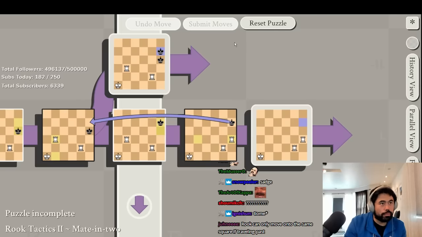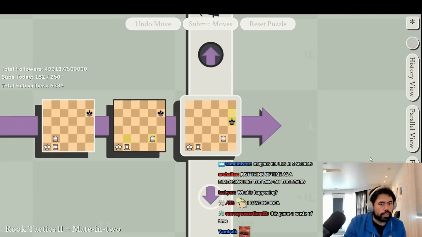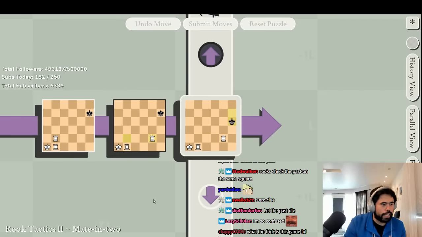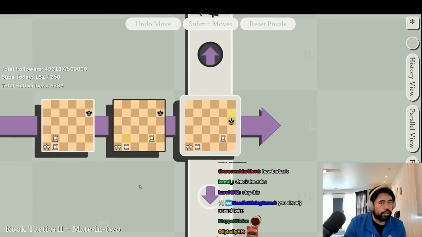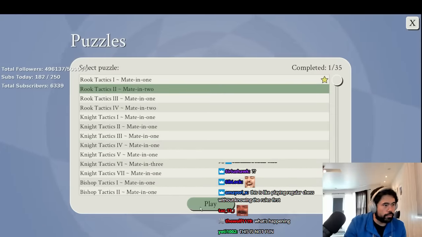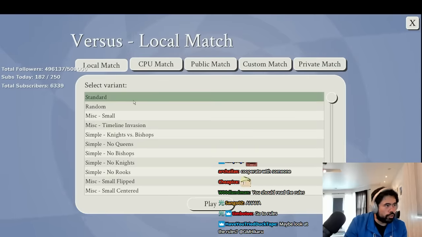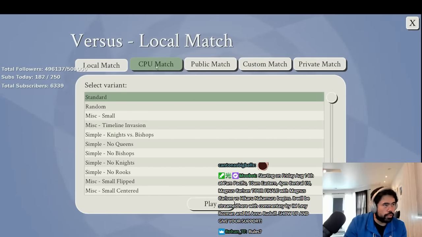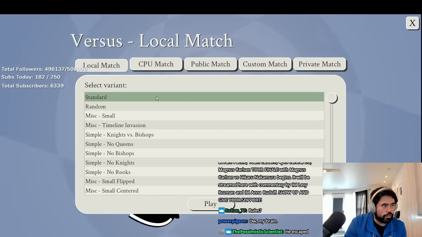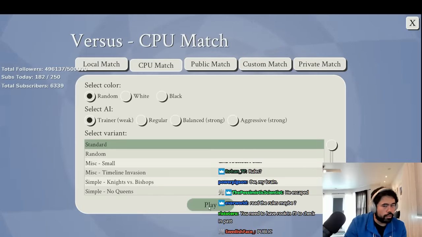Let's just play this stupid game. Let's go back. Yeah, okay. I don't even understand this one. Oh, this is too dank. Okay. Let's just play. Let's try standard. Should I do a standard CPU match? Random AI? Okay, let's try.